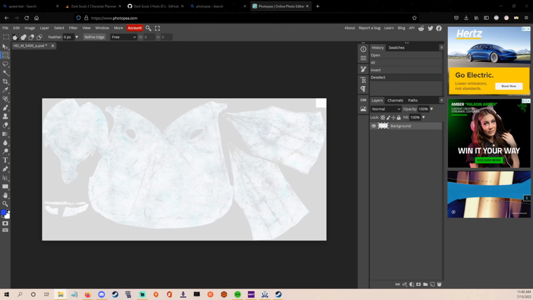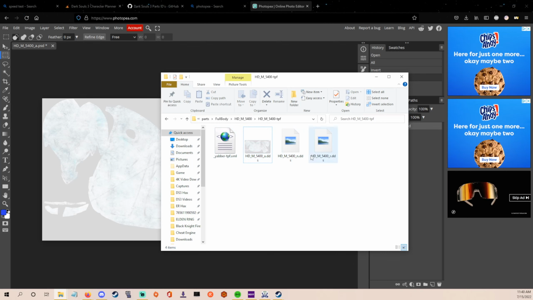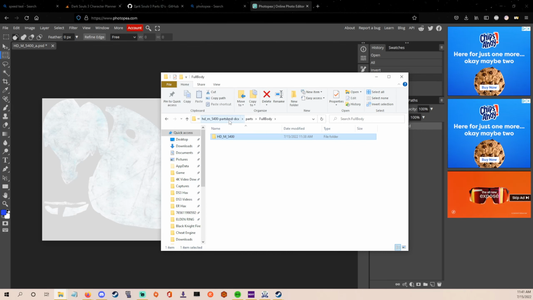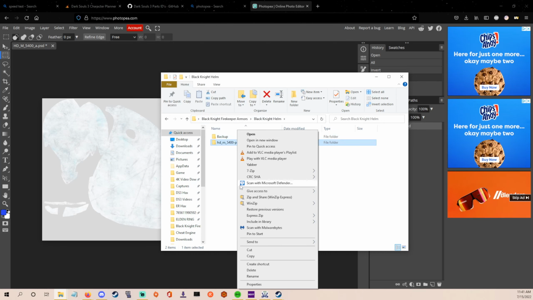But we're going to replace the file in the folder we got this from. And this time you're going to get a preview of it. That's how you know that it's modified. And then that's really all you need to do to create the mod. And then you're going to use Yabber again to seal it up.